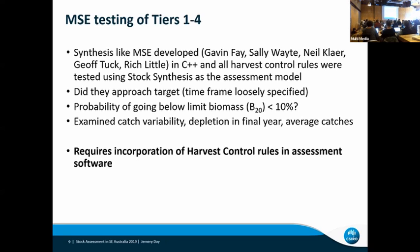The major point I want to make is the importance of getting our MSE harvest control rules coded into Stock Synthesis. If there's anything I want you to take out of this talk, it's probably that point. It's been really important for us to have our Australian harvest control rule — which is different to harvest control rules used elsewhere — incorporated into the software. We were fortunate to have that incorporated by the developers, and I think that's important not just for us, but probably for other places where harvest control rules might differ from the standard ones incorporated into software.